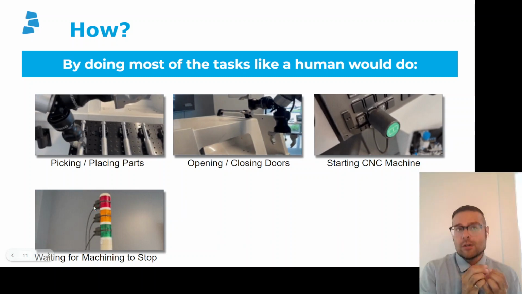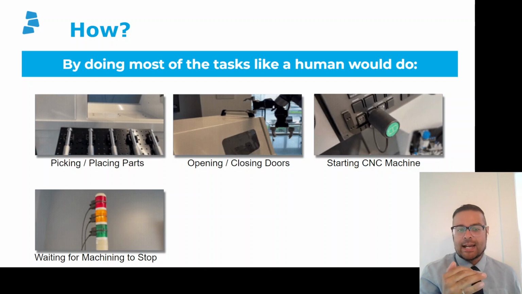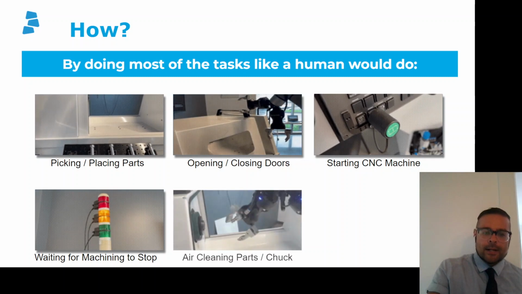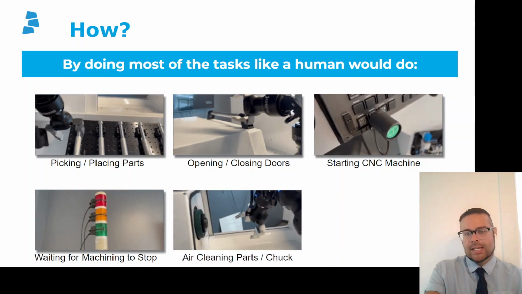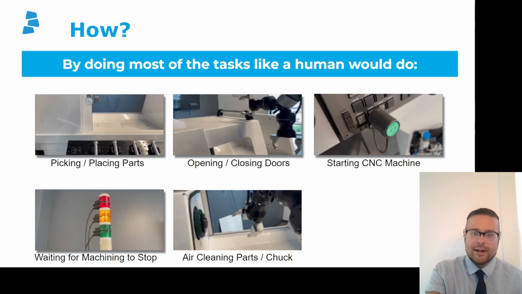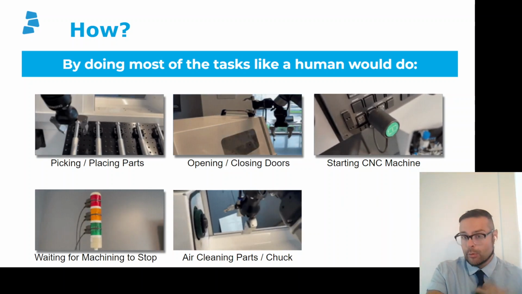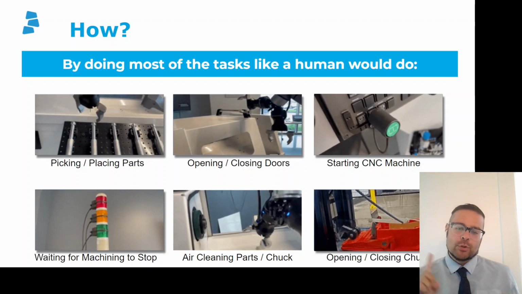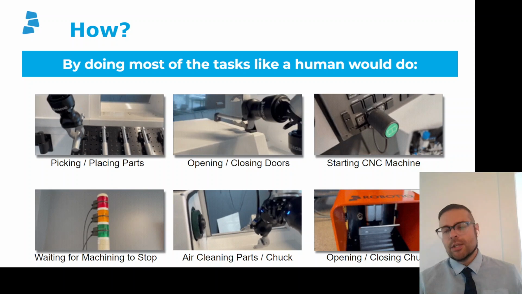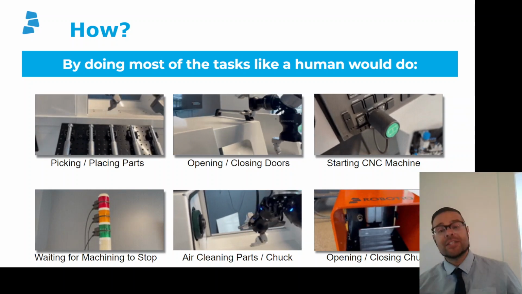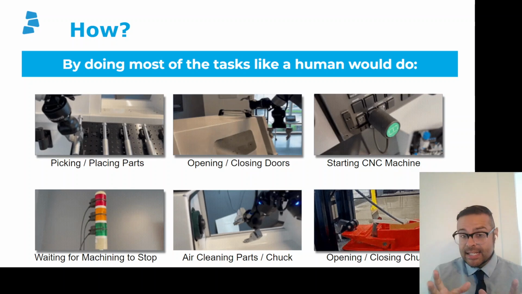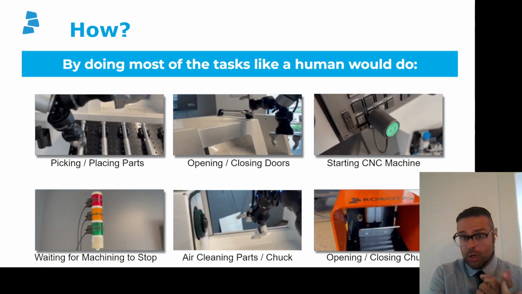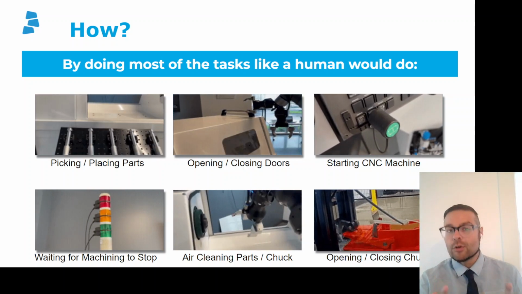There are actually photo sensors that are monitoring the stack lights. So again, no modification required. We just want to look at the stack lights. Air cleaning of the parts and chuck, just with compressed air and a valve, okay, that we can control through our simplified software. And finally, we are going to open and close the chuck or the vise using this kind of pedal pusher, which can be done automatically. Now let's dig in. Let's look at all of those 6 operations and see what is the hardware and the software that we offer for each.